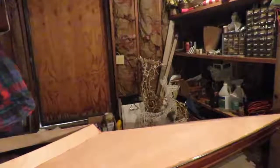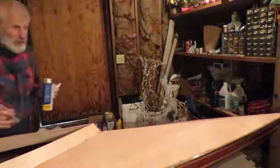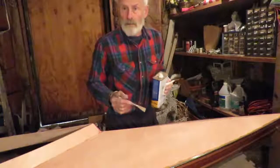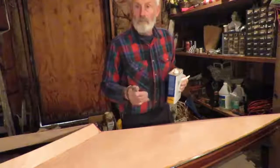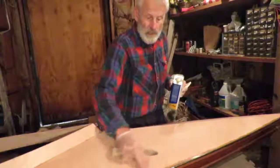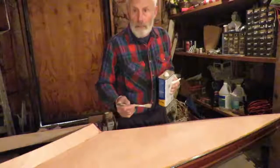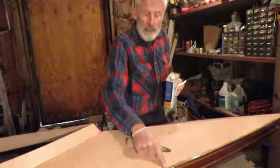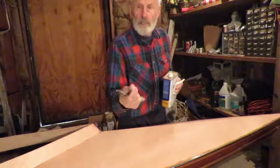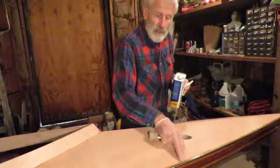And I also want to show you one detail. I think you saw how we were brushing out bubbles on that fillet, and there are going to be inevitably quite a few bubbles there. And if you don't brush them out, there'll be bubbles in the surface and it won't be a smooth surface. So we brushed them out initially with the same brush we were using with the epoxy, but then we came back a little bit later after the epoxy was starting to set off. If you put your finger in it, you'd still come out with gooey epoxy all over your finger, but it wasn't quite as liquid as before.